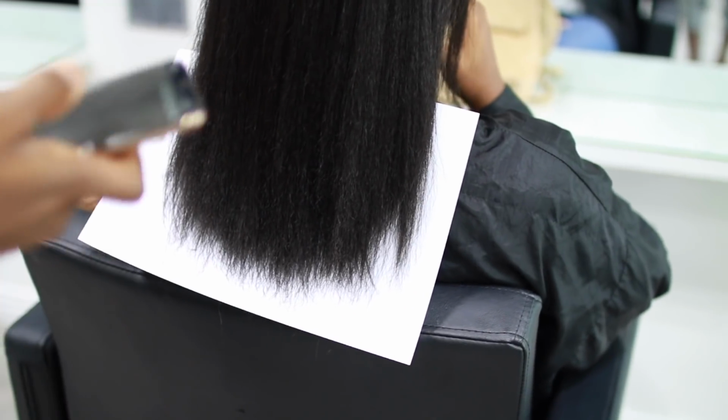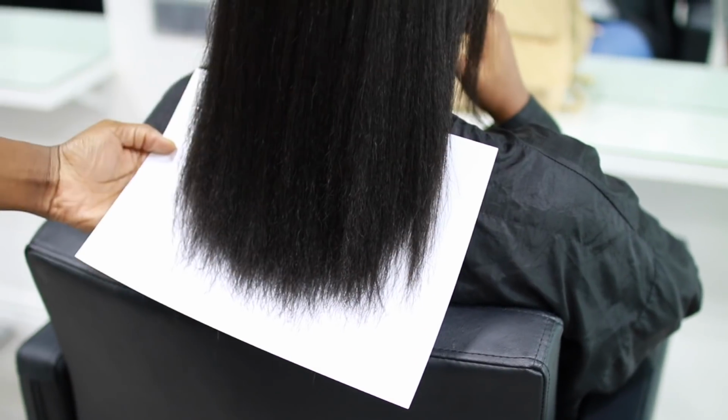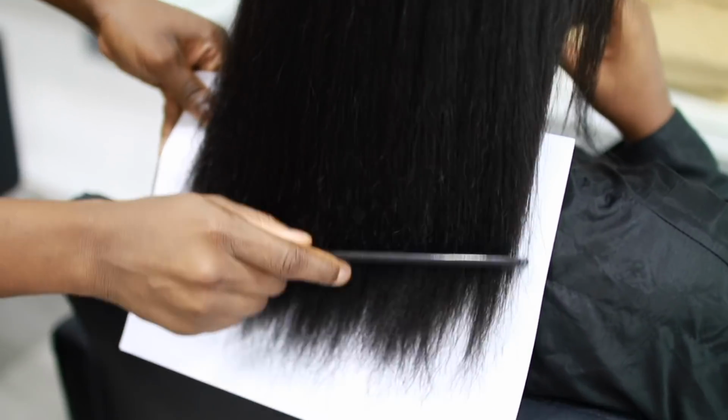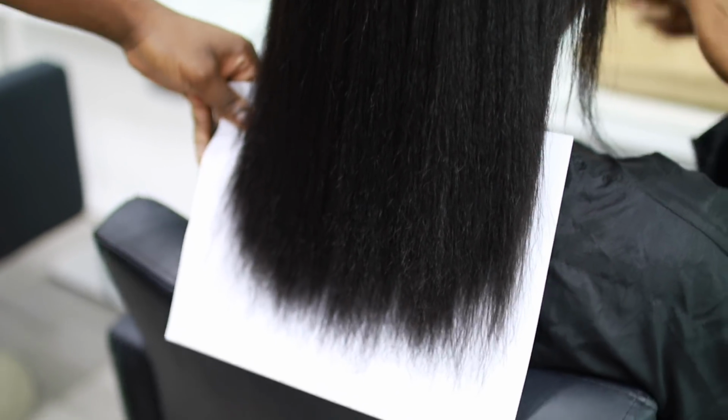So now I'm just going to trim her hair. We're just taking a piece of paper to kind of show her how much hair we're taking off. She hasn't had a trim in probably like a year, which is a lot.